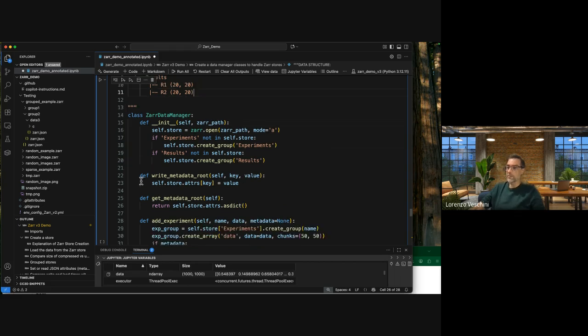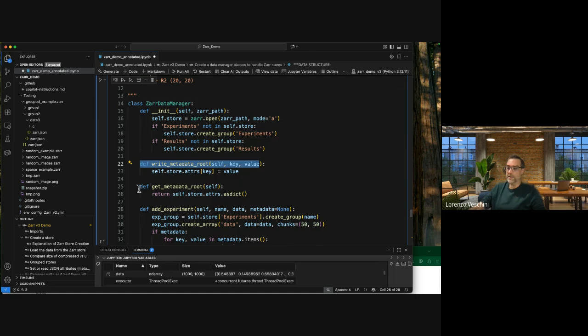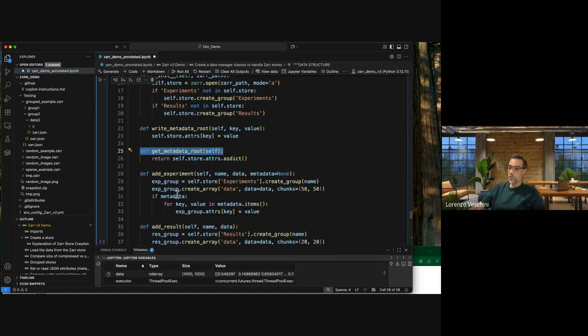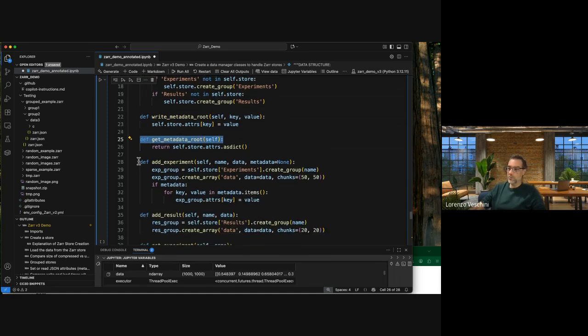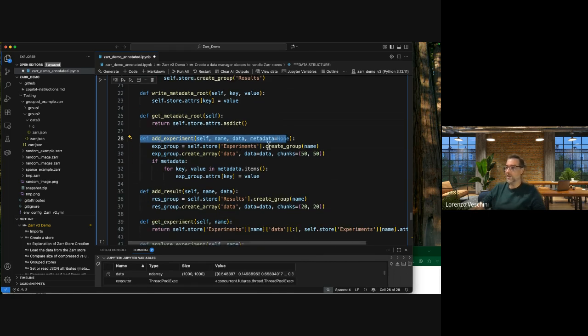You will create methods to write the metadata, to get the metadata. You will create methods to add an experiment, and you see that eventually things really regress to what we have done so far. It's really always the same.